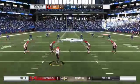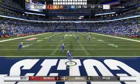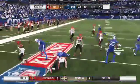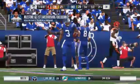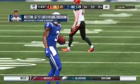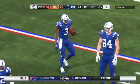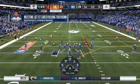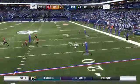Bullock out now to kick this one away. This is fielded a couple yards deep. And he'll be brought down at the 23, make it the 24-yard line. Here's the Colts now as they get ready for their first possession on offense of the 2nd half. And they've got to be a little bit frustrated about that last drive, missed field goal. Always hurts a team because you put something out there, you're giving yourself a chance, you're in range, and the ball doesn't go through the post. But it's not something to panic about, I don't believe. Just keep playing and keep going.